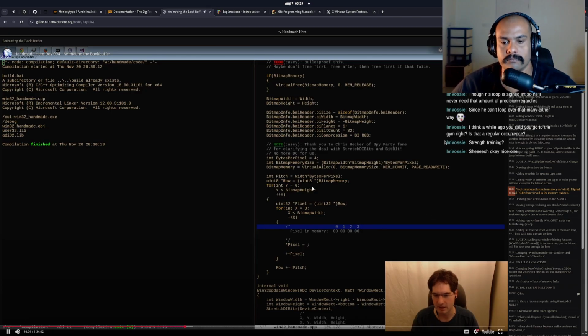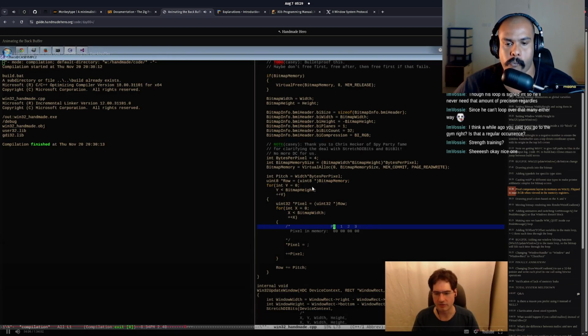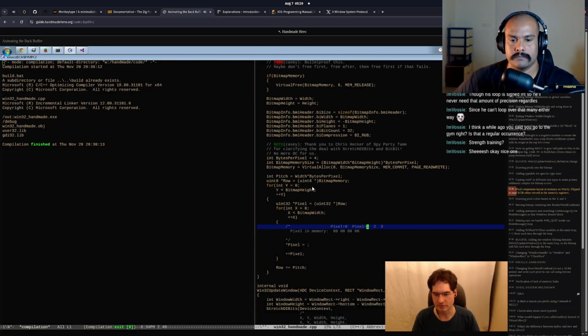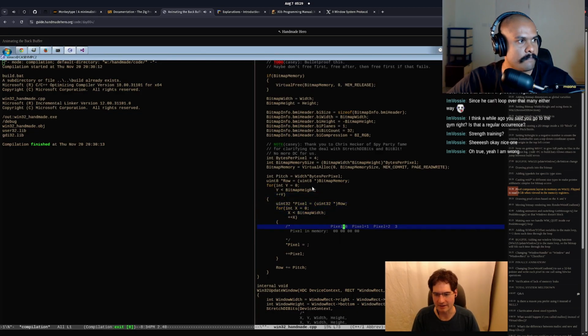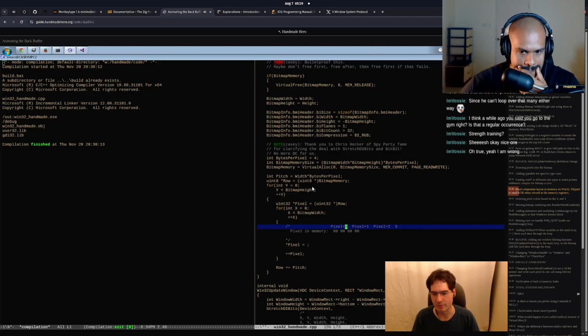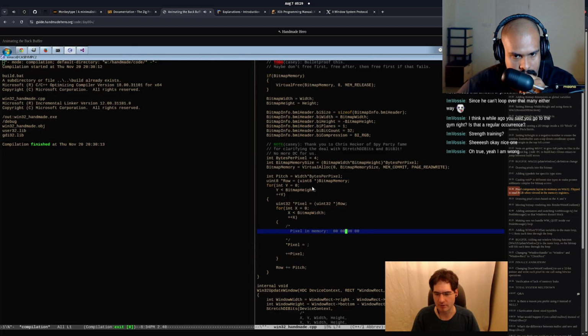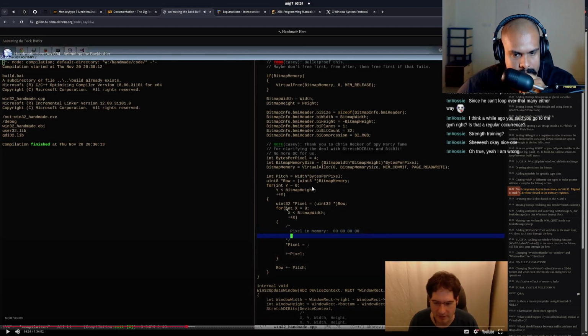This is 3 bytes in from the pointer. So this is basically pixel plus 0, right? Pixel plus 1, pixel plus 2. Well, they're not really. It's only if this was a uint8, like I said. So this is pixel plus 0 bytes and plus 1 byte and so on. From that pixel pointer, we are going in memory, right? So this is what that is. Now.